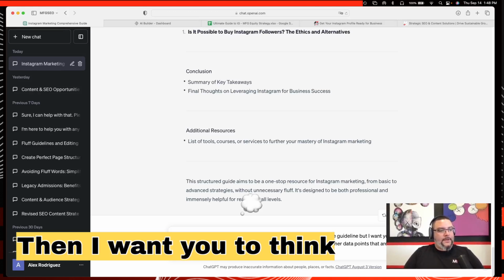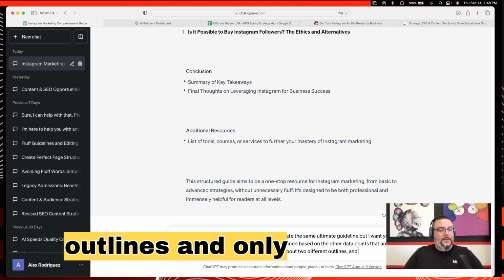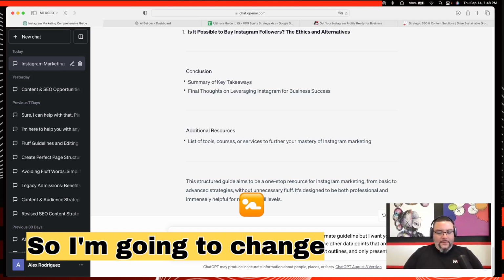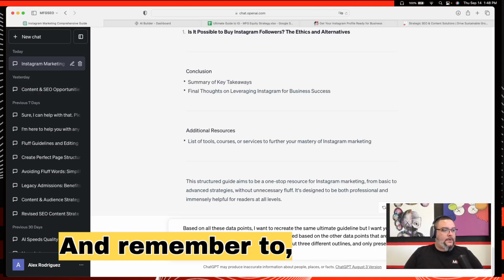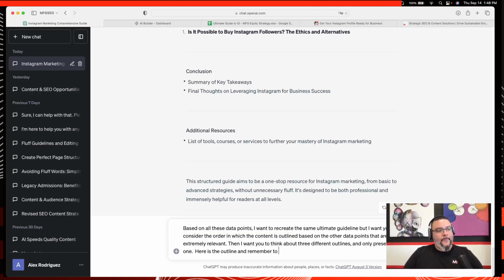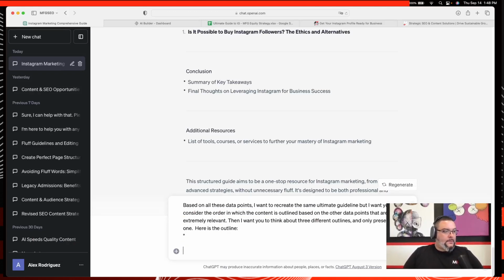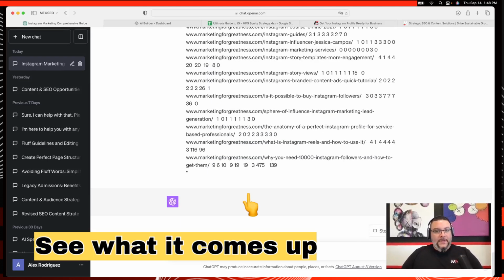Then I want you to think about two different outlines and only present one. So I'm going to change this to 3. Here is the outline. Let's see what it comes up with.